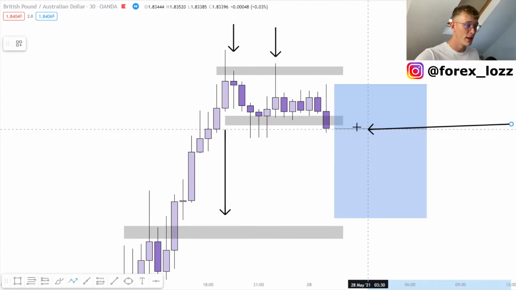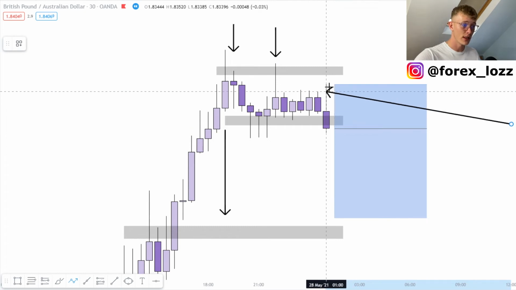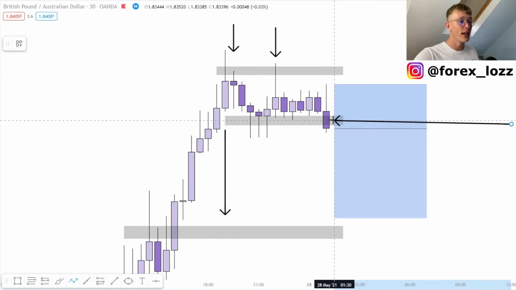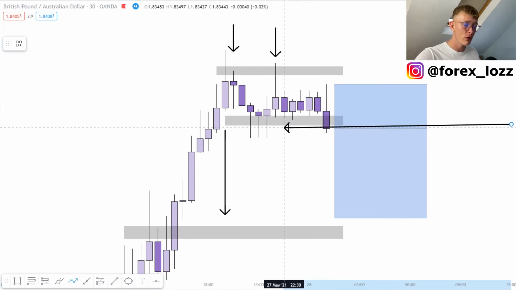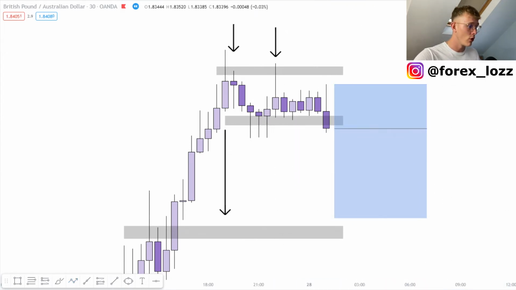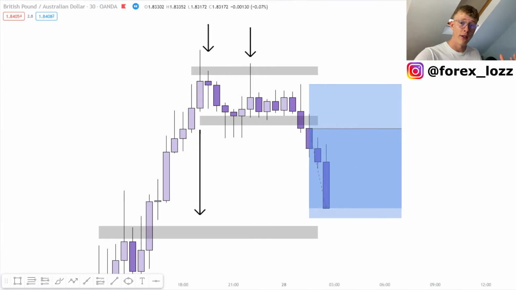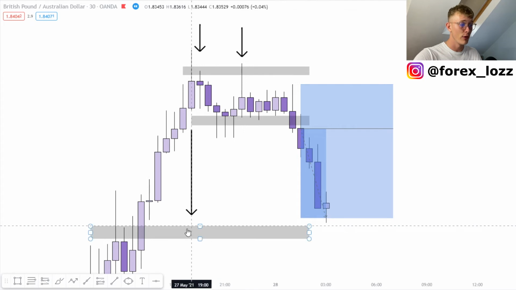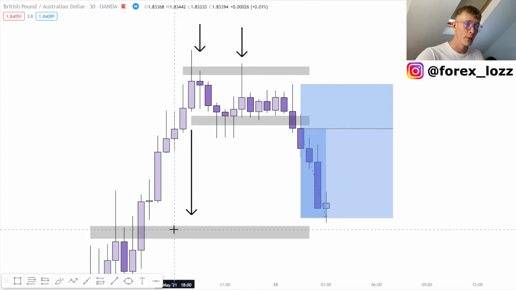This being this candle here, okay? We see that price creates that wick again, meaning rejecting any higher prices. We then have a close below the structural support, indicating strong bearish sentiment. And as you can see, we absolutely smash take profit, targeting the recent structural highs that we had down here.